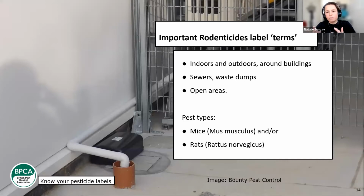Usually, field mice will cover their food and protect it. If you had a non-toxic bait box in there and a field mouse was feeding from it, they would cover it up with bits of material that's around, bits of stone and insulation and things like that. They want to protect it, whereas house mice don't do that. Also, if you're using traps and you catch one, you can identify it that way. And using non-toxic before toxic is always the way you need to go, so hopefully we're doing that as a matter of course anyway.